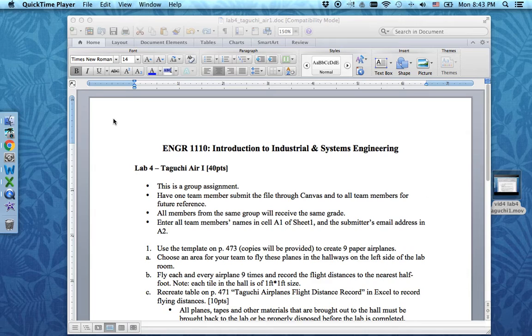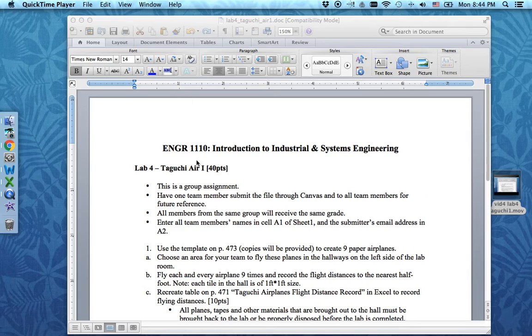So it's very important that you, if you haven't already done so, start getting to know your team members' working styles, each other's strengths and weaknesses in these two group assignments for Taguchi Air 1 and 2, so that when we move on to a more intense phase of the semester, you won't struggle to take more time and effort to figure out who should do what part.